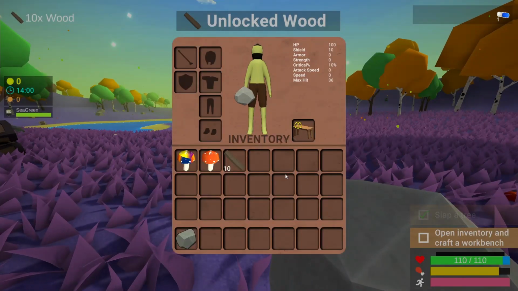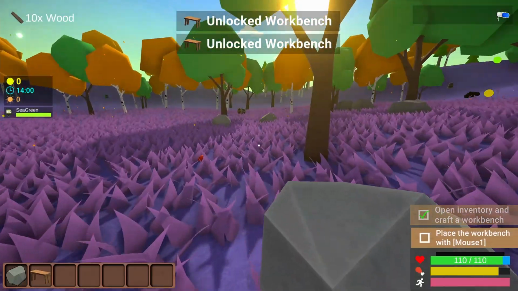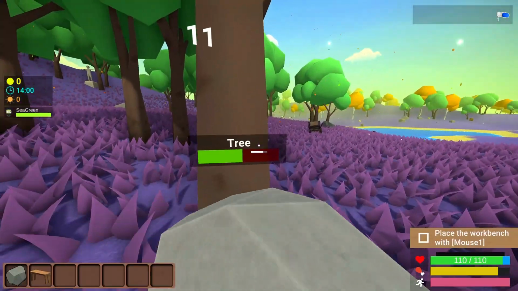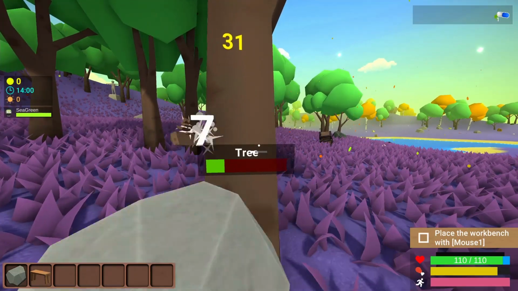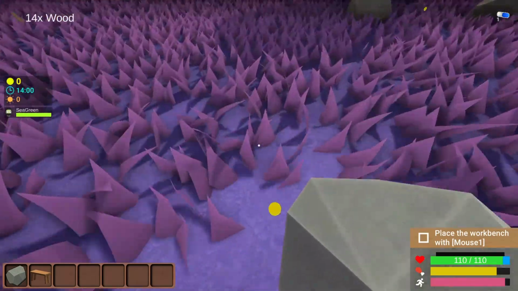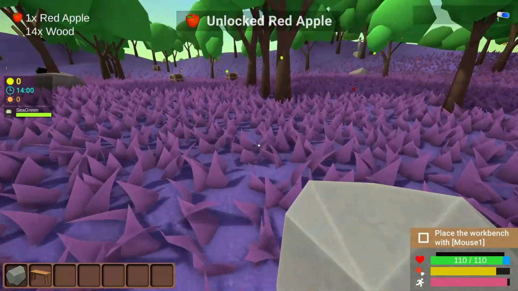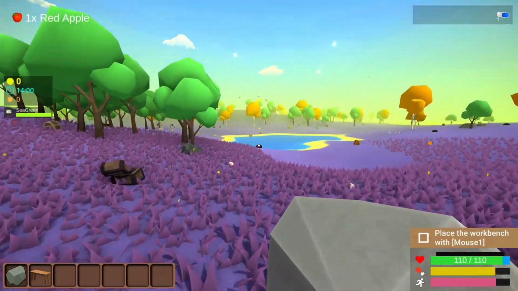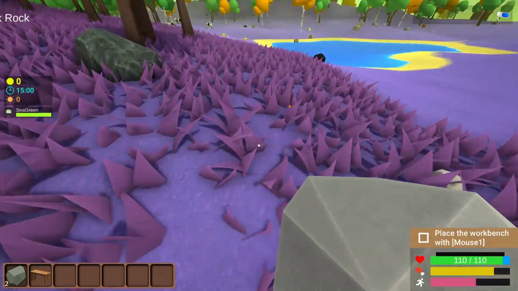Yep, we got the wood we needed. Make a crafting bench and smack some more trees. I see some cows in the distance over there, so we're gonna be going to that in a second after getting this apple too. And now we should be able to make ourselves an axe.